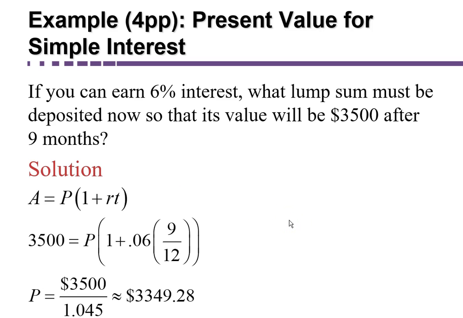And let me work that one out for you as well. We see it written there, and I'll just go over the steps with you. So we have future value, which is going to be $3,500. That's going to equal P that we don't know, times 1 plus 0.06 times 3/4. And I'm going to put this as 0.75, which is another way of writing that. But again, that's a fraction of a year.